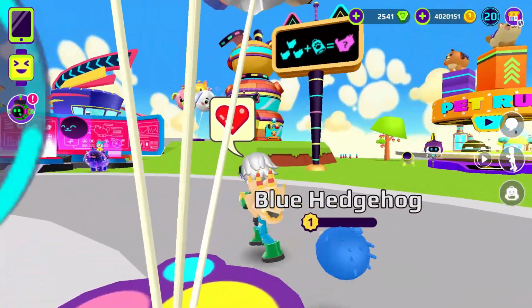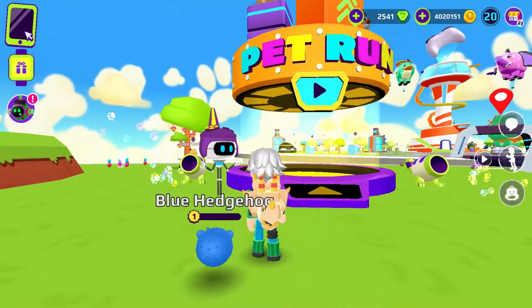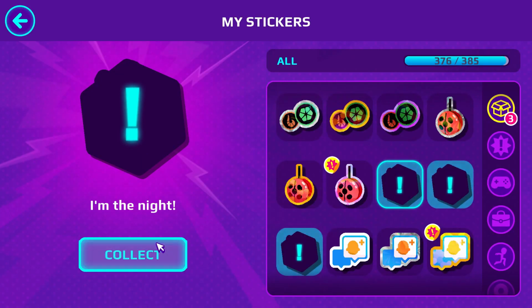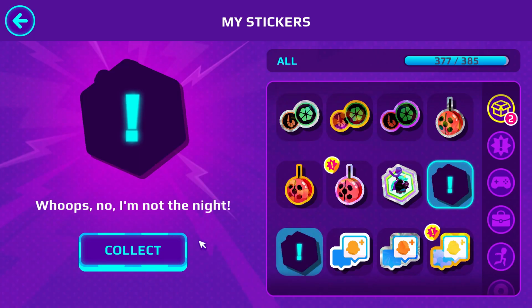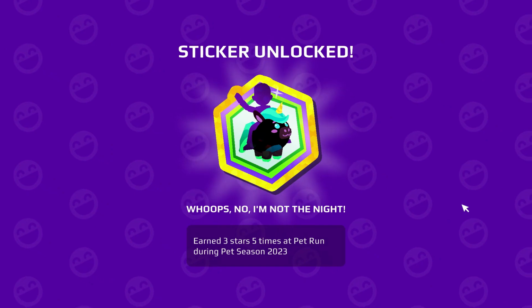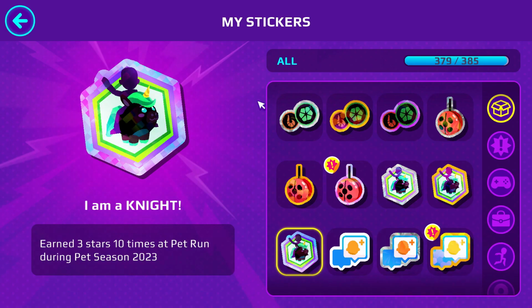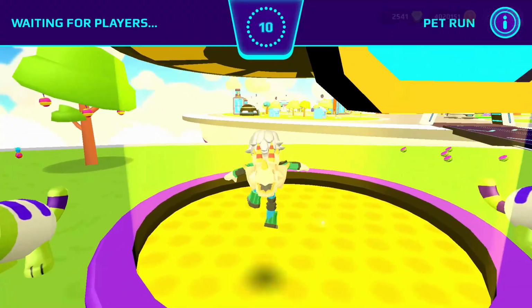Okay, now of course we need to increase the level of the Blue Hedgehog, right? So let's go to the pet run. Oh, by the way, don't forget to collect the sticker. Yep, you need to finish some missions and then you can get the sticker. So I will open them one by one first. Alright, that's it. Cool. Now let's go play in the pet run, because we need to increase the level.